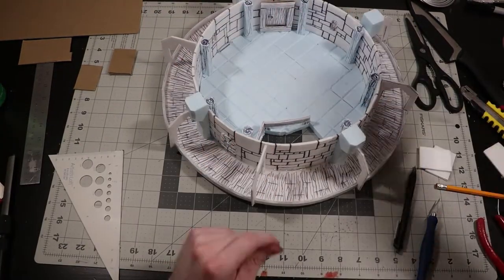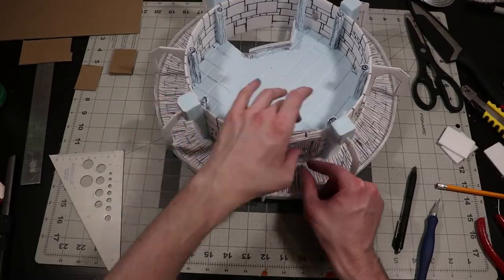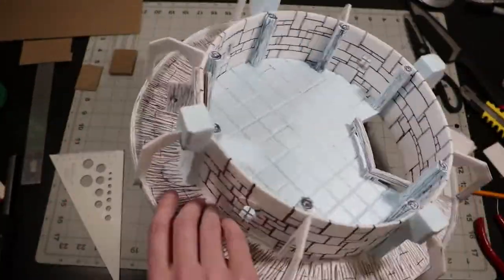One last thing I did off camera was add railings to the edges of where the stairs meet the next floor. And I just did that with little strips of foam core with wood grain drawn onto them. Okay, so now those are all the interior details finished.